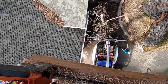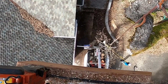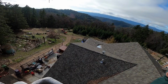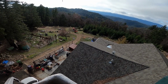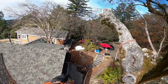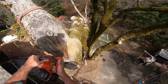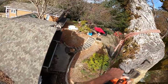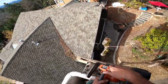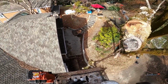This is a relatively new house. It's only about 5 years old, and the reason that we're doing this weight reduction was there was a lot of construction impact. You can see way off in the distance on the left, there's the garden that I helped my friend Toby work on. But because this house is here and there was a lot of construction impact as well as previous impact from past owners, we didn't want to take the tree out, but it was considerably heavier on the house side, and I did identify a number of weaknesses.